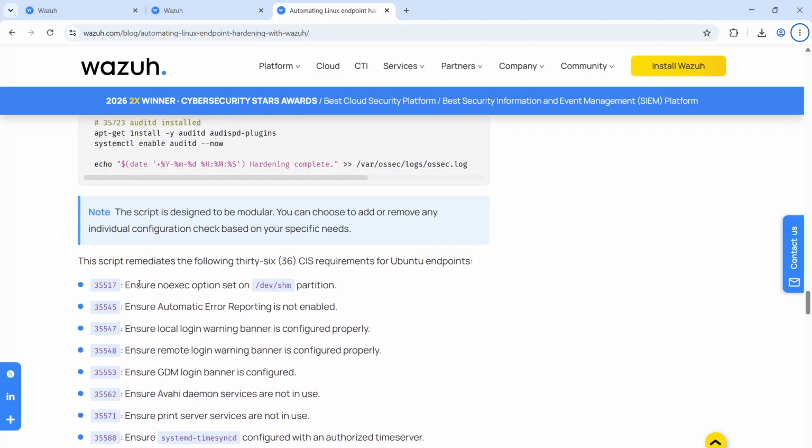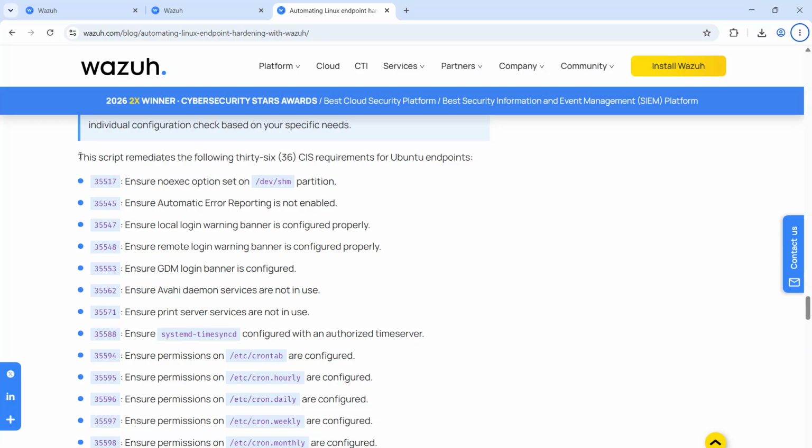In this script you can see there are so many remediations already configured. These are the numbers for the remediations, which you can track, and they basically track the CIS benchmarks. There are different requirements. This is one of the requirements, 35517: ensure noexec option is set on this particular partition.